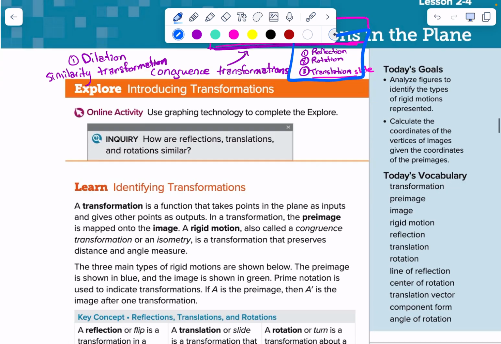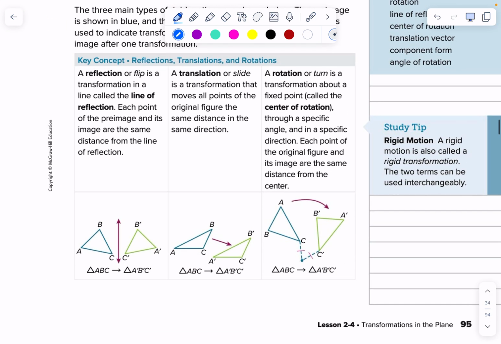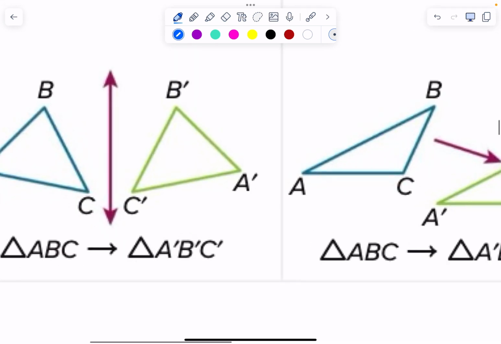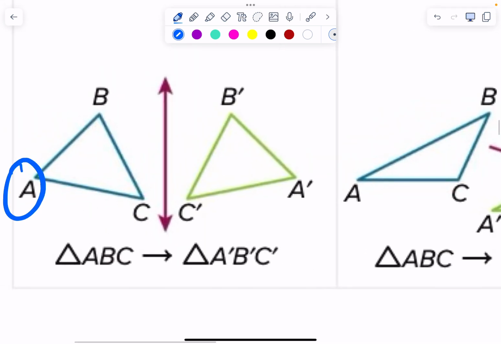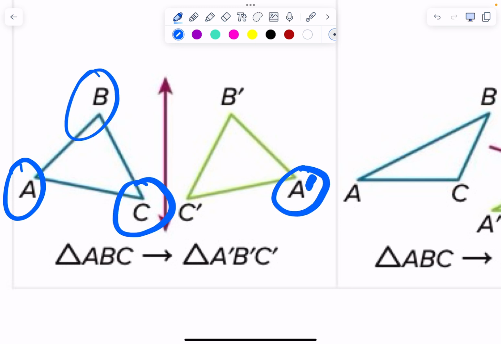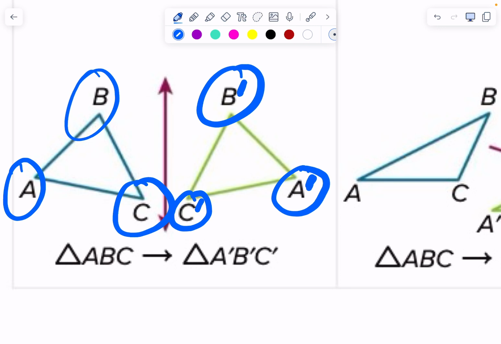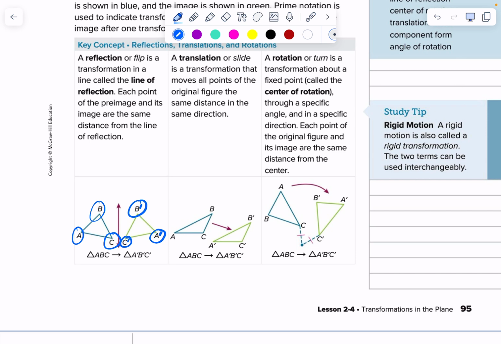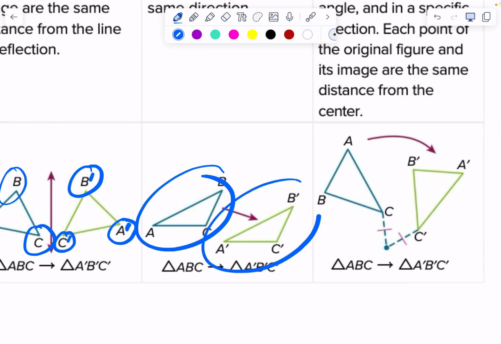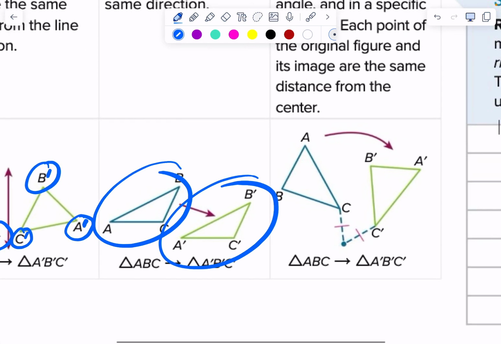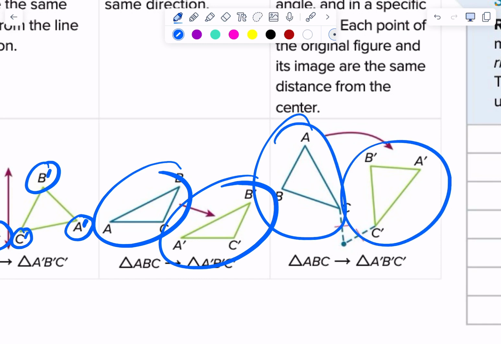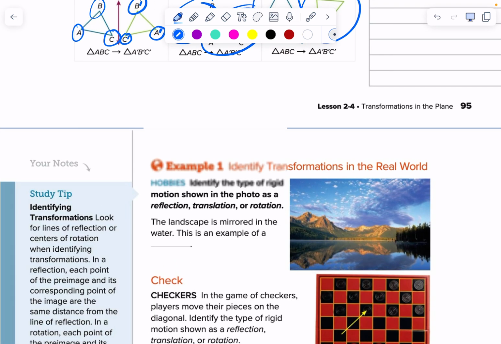We're going to go through these really quick. They give you what a reflection is. You're reflecting it across the line. Notice that they have A here, B here, C here. Those are vertices. This guy is A prime, B prime, and C prime. That just shows you which one is the second one, right? Those are the little tick marks above. Translation: we started with that object up here, we went down this way, and this is my second object. Here I have rotated it. Here's my start, here's my end. Got it? Beautiful.